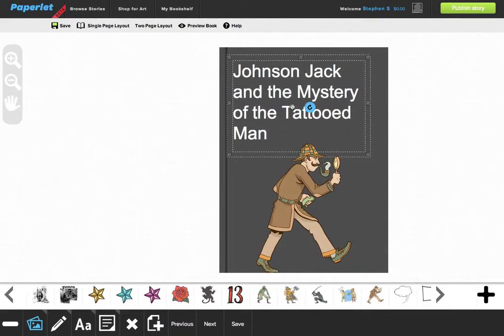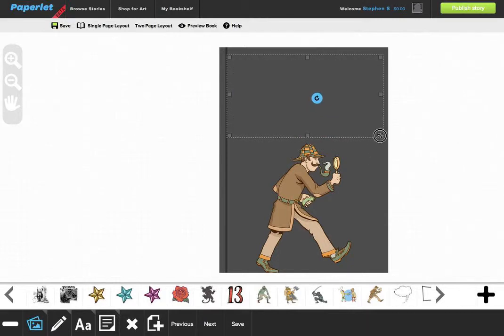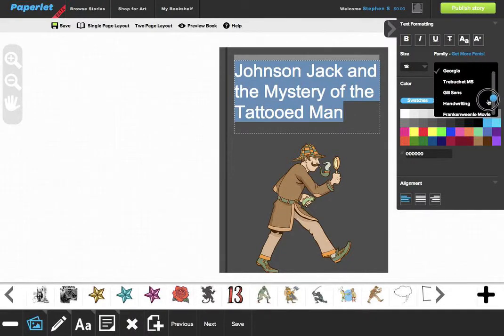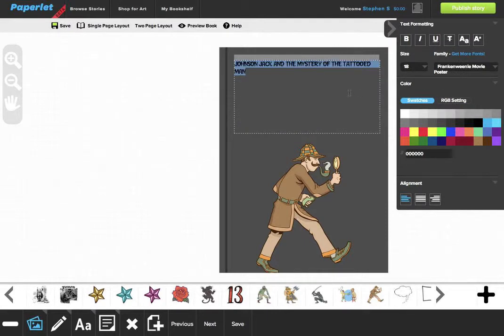And then I'm going to maybe style this font a little bit. Let's see what fonts we have available. Okay, so let's try Frankenweenie movie poster. Let's make that a little bit bigger.